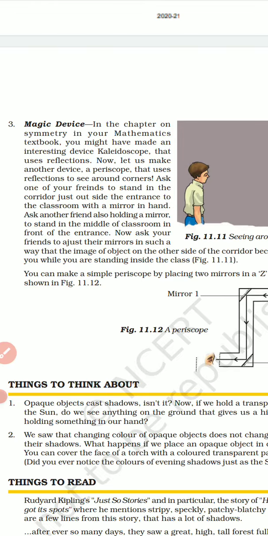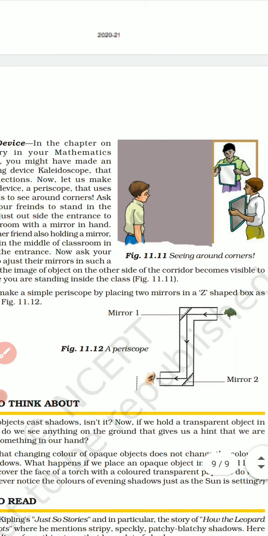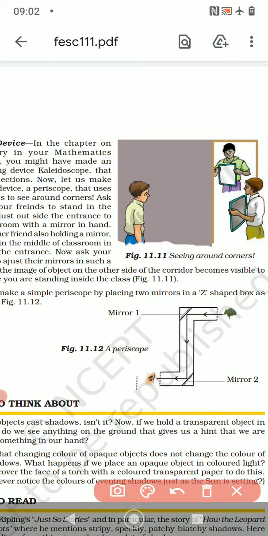So one is standing in the middle of the class, another is standing outside the door. This person is outside, this person is in the class near the entrance.